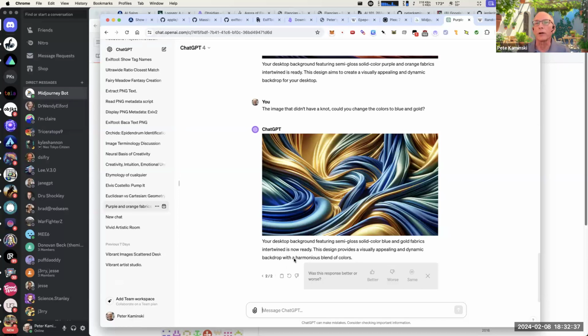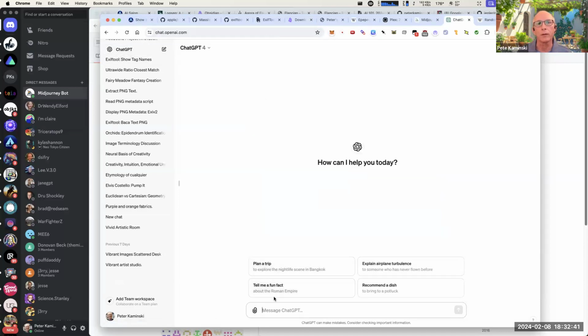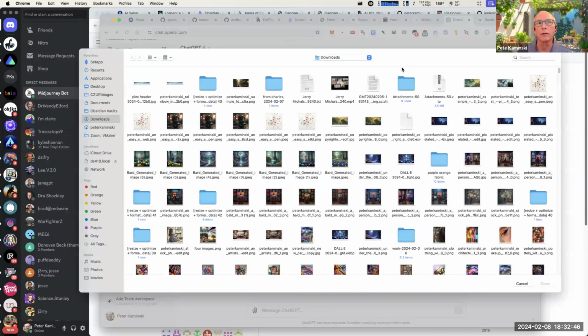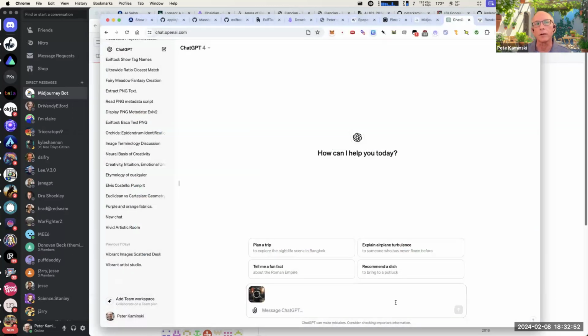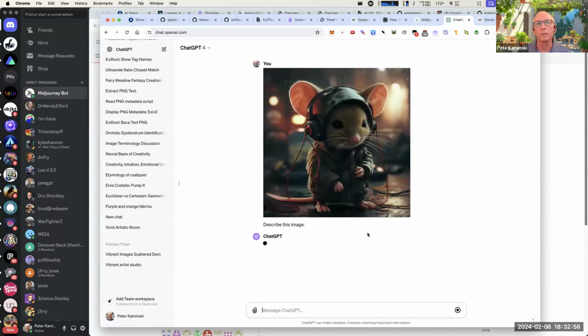I was really surprised. Another fun thing to do with ChatGPT, by the way, is to give it a photo or something. This isn't exactly a photo, but it's kind of close. And then you can say, describe this image.